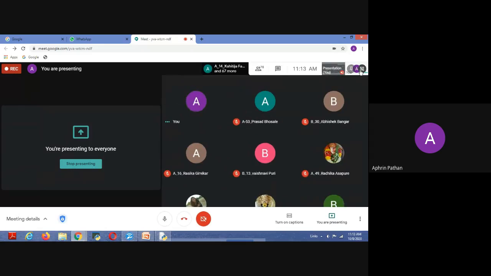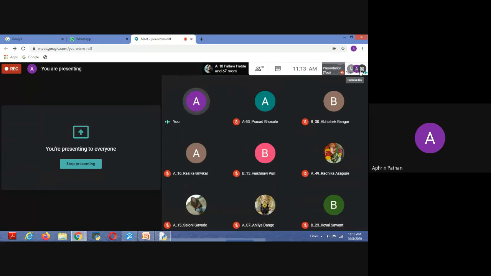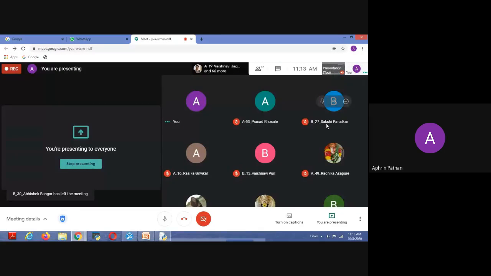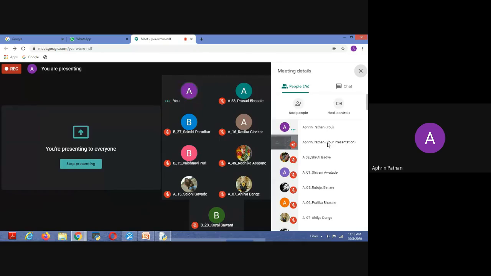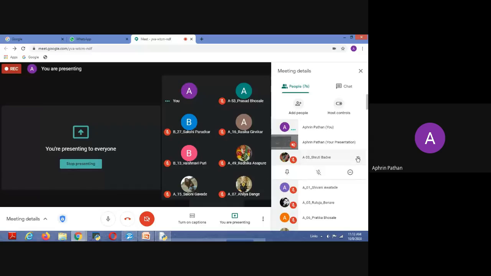Okay. So next method is the remove. What is the use of remove method? Shruti Badave, roll number 03. Shruti Badave. She is not in the meeting room. Itself it is showing.